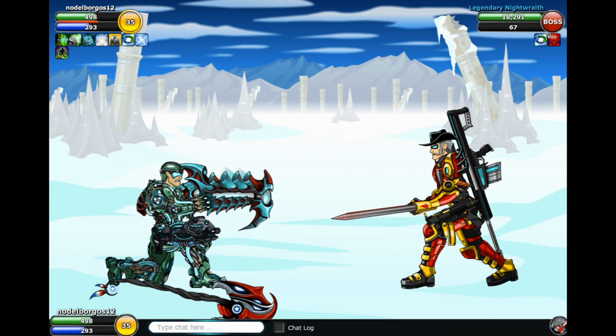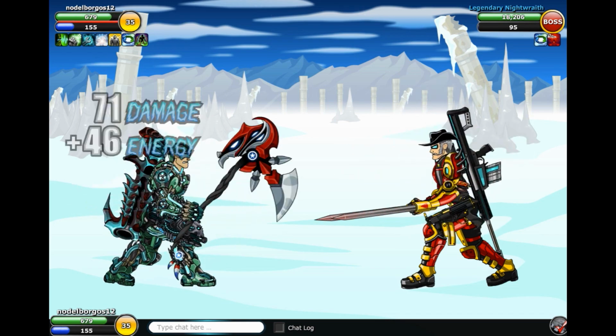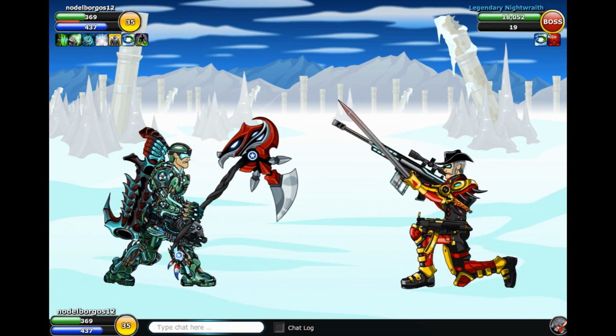Of course, the tricky part here is Cheap Shot, which is not only devastating in terms of damage, but can break the Energy Shield lock if he uses it on a turn that is scheduled to use Augs.